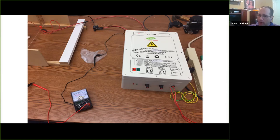So a lot of your commercial electronics are 3.3. Savannah, correct me if I'm wrong, because you're the electrical engineer. 5 volts, 12, 9. Your wall outlet is 110. Your washing machine is 208 or 220. And so that's just about it.